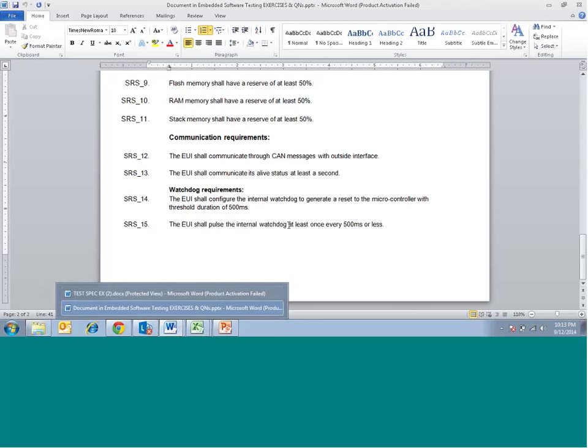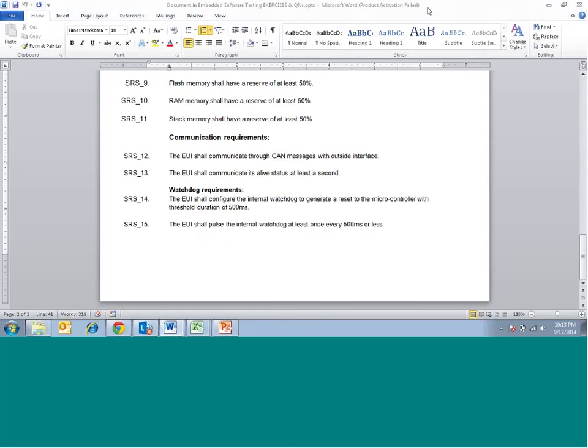In one of the sessions we studied how a test spec or the test cases should exist. We need to have the requirement document and the test plan. We assume that the test plan is available, and the test spec, which is nothing but the test cases and scenarios corresponding to the requirements. Then we are going to group it, and then we are going to trace it.